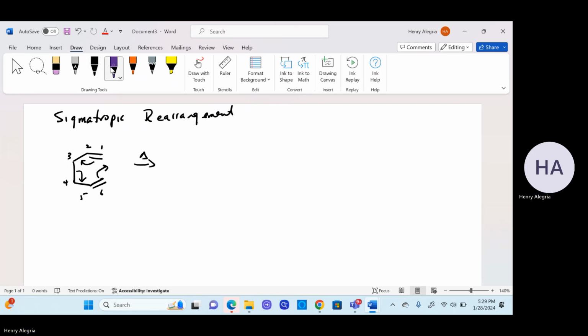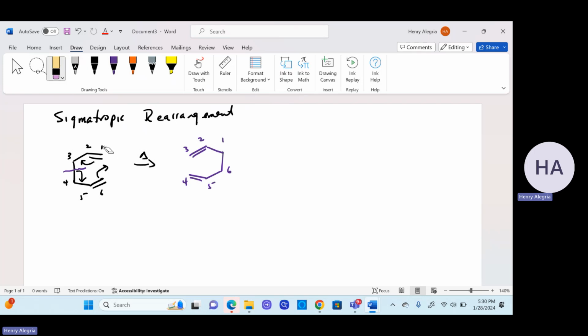So notice that I have broken that bond. So that means if I start with 3, 3 now has a double bond to 2. 2 is now singly bonded to 1. There's now a sigma bond between 1 and 6 that wasn't there before. There's now a single bond between 6 and 5, and there is now a double bond between 5 and 4. So that's just for us to keep track of where things are, right? So that's the first thing, you have to be able to show what the product is.